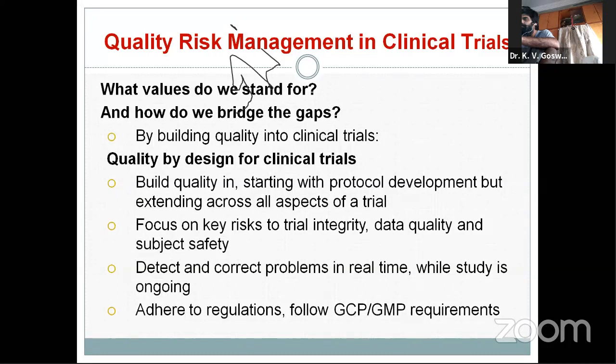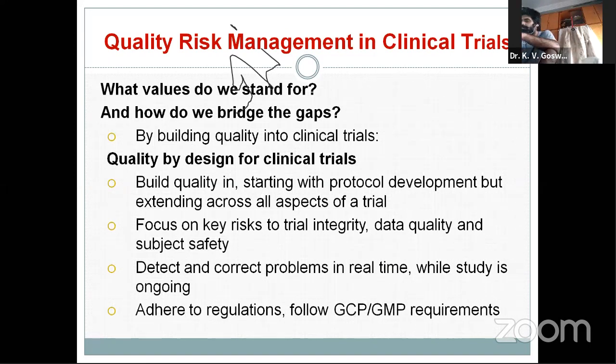And the reason why the regulators are encouraging or expecting quality through the clinical trials itself, the quality by design approach, is so that the sponsor can detect the problems and correct them in real time, rather than go through the whole trial, spend all that money in each phase of the clinical trial, and then realize, oh my God, we should have done that in the beginning. So that's the reason why quality plays a major role in detecting and correcting the problems and escalating the problems and ensuring that they are addressed appropriately.